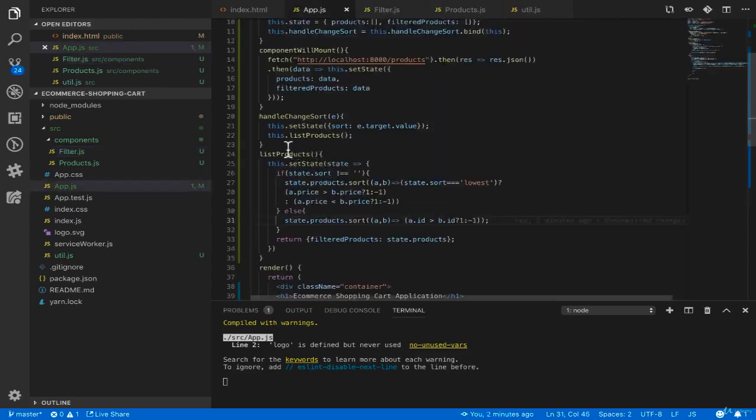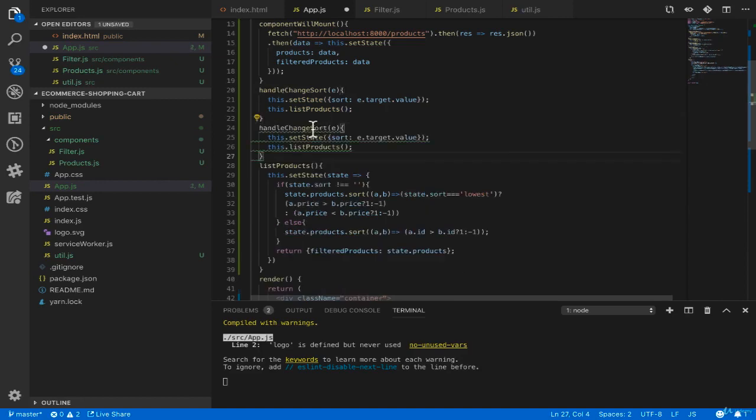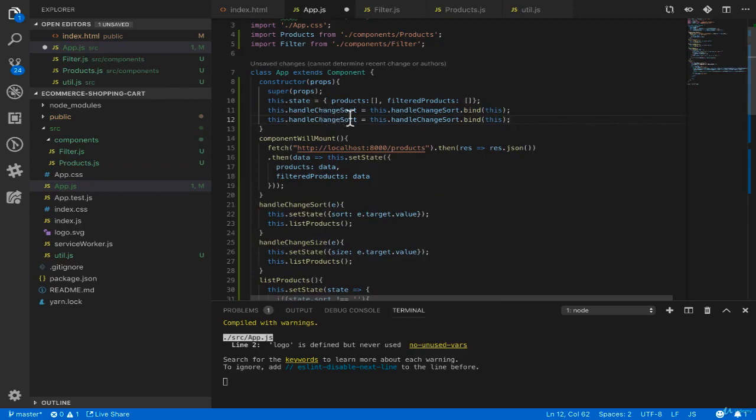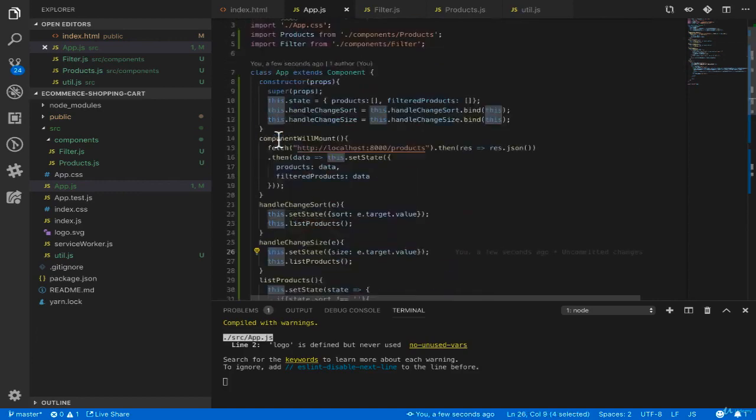In the app.js, we need to implement handleChangeSize by duplicating handleChangeSort and replacing sort with size. And here also we set the size, and in the constructor method we need to bind size like this, because we need to access this.setState, which means this needs to point to the app component.